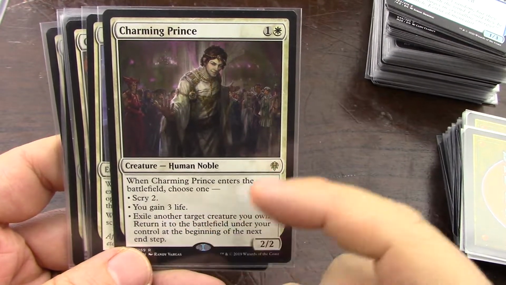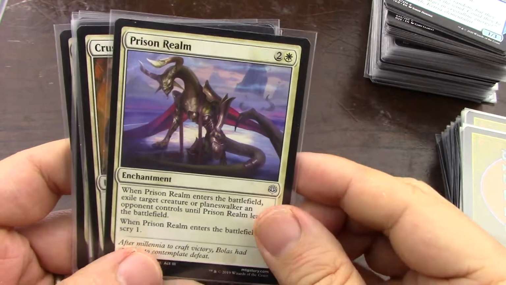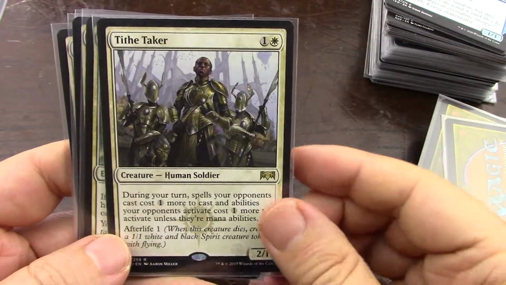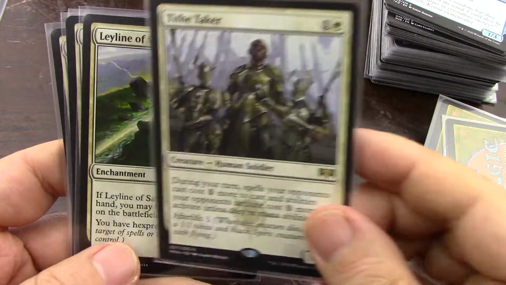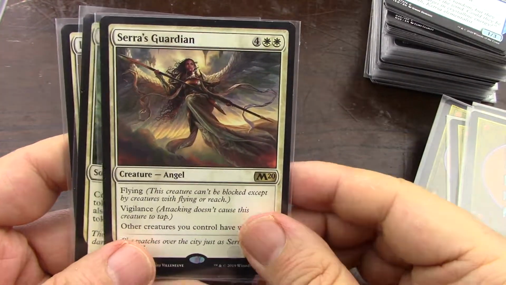Not sure if I want to flicker. The Charming Prince is very charming, but I don't think he fits in this deck. Yeah, I want that, and I want this too. More Death and Taxes, even though it's a human, its afterlife is a spirit, so that's good. Ley lines are always auto includes.